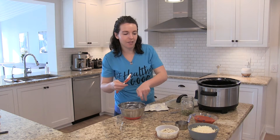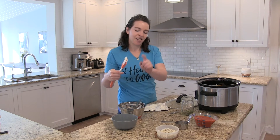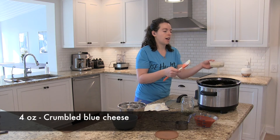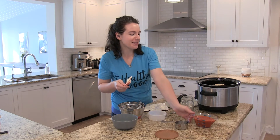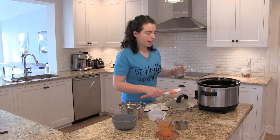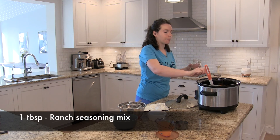This makes it really easy so that you don't have to worry about a bunch of stuff on game day — you want to focus on the game. That was a cup of Greek yogurt, and two cups of shredded mozzarella cheese. Then here's four ounces of blue cheese, and then this is a cup of hot sauce — we used the Cholula brand. And remember that ranch seasoning mix we made earlier? We only need a tablespoon of that, so we're going to put that in there as well.